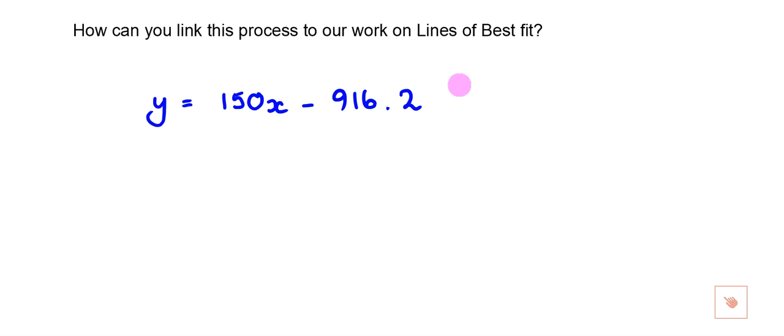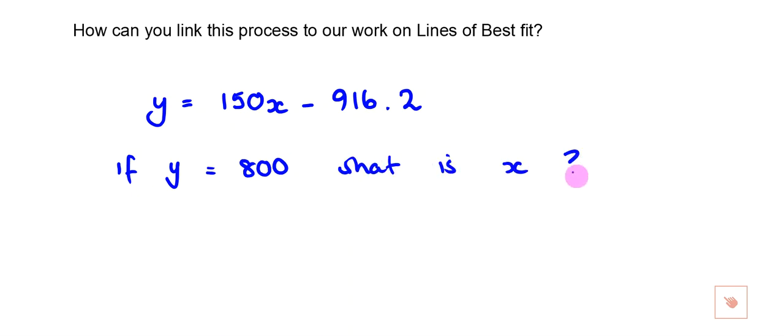There's that word. What did I ask you to do? Put it into slope form, gradient. That wasn't the last thing we did. What question did I pose? Oh, the 800 one. Yeah, that one. If y equals 800, what is x? 0. Wait, no, that's not right. 11.41. And how did we know that?